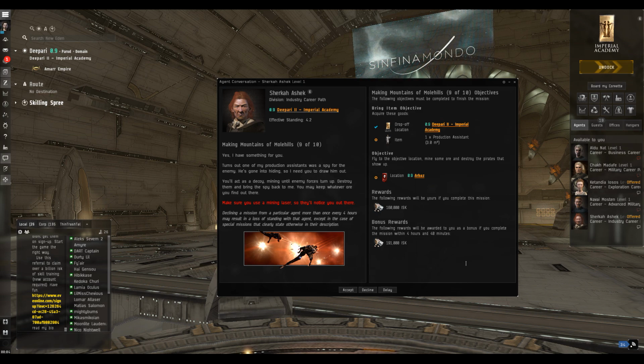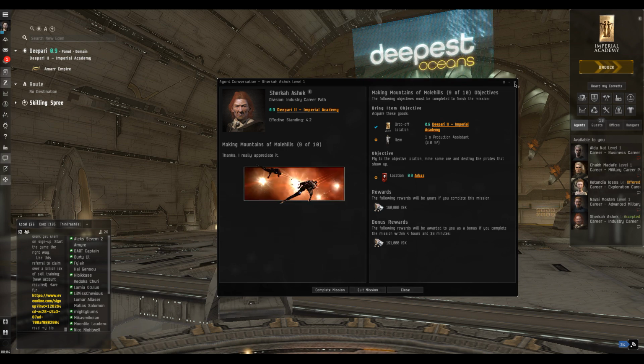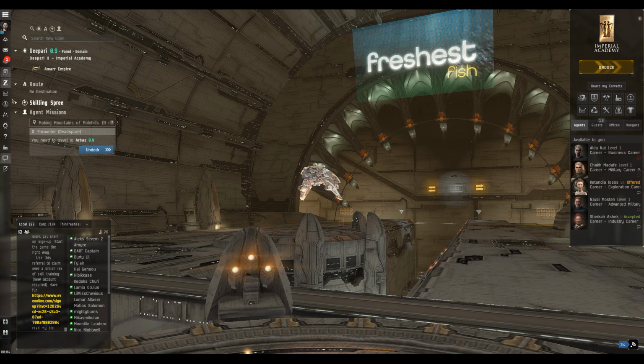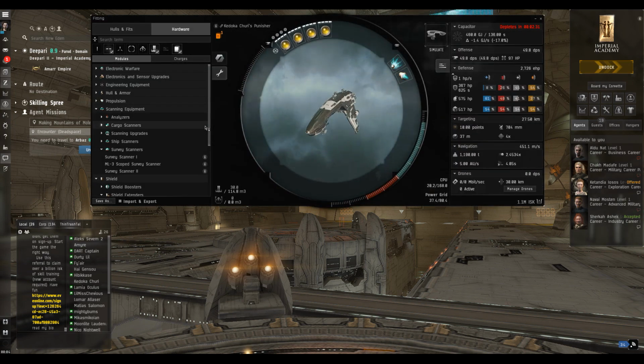This is basically baiting 101. So we're going to do that. We've just got to make a little adjustment to our ship so we can pretend to be miners. We need to do a little bit of mining and then just kill what arrives.